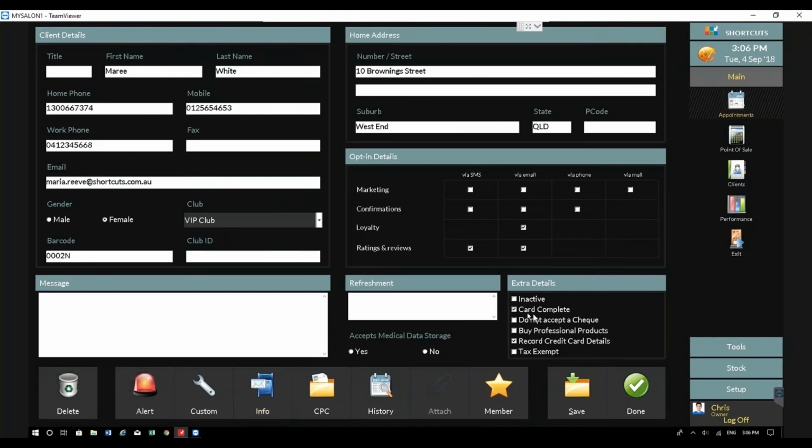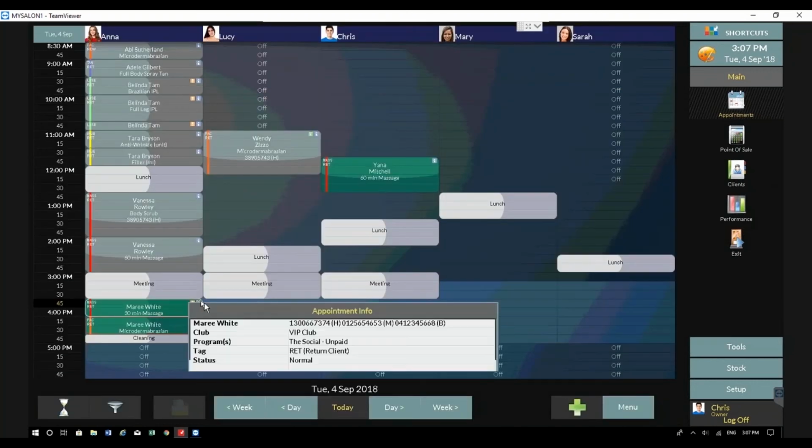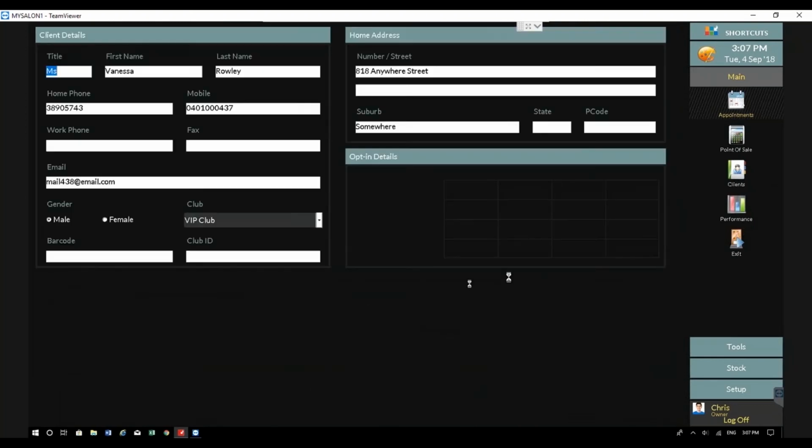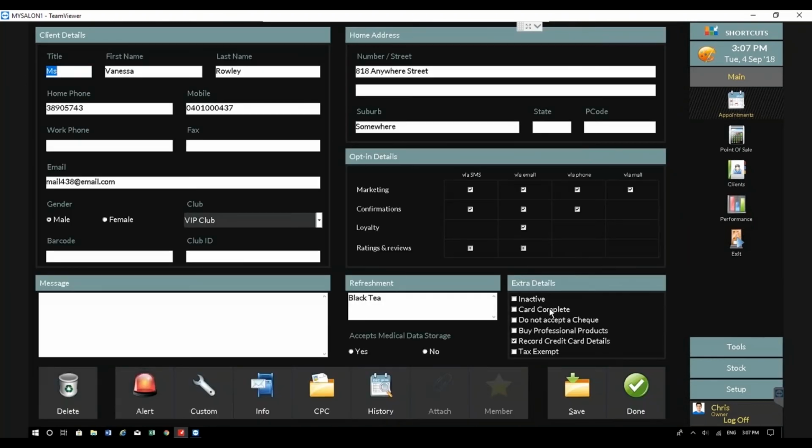I then can tick card complete. So by ticking card complete, that means that client card is now all done and all complete. So if I press save and done, that little icon has now disappeared. So if you have not completed the card, it will have that little white eye icon. So as soon as you've collected all that information, it's just card complete.